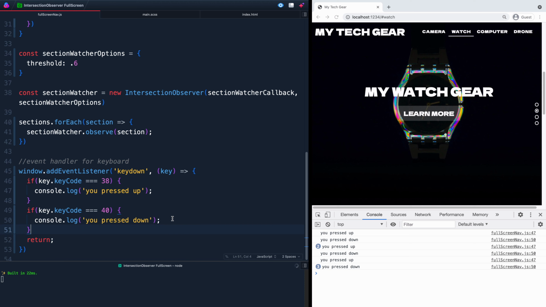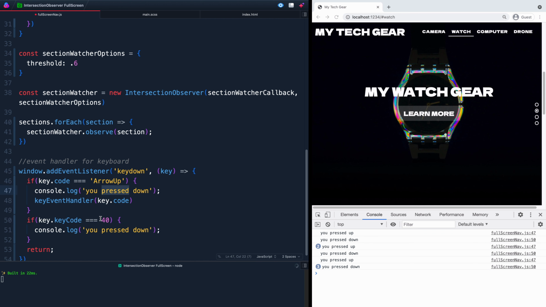Okay, so now let's actually use these. If it's either 38 or 40, let's call another function. Let's call it key event handler. And we're going to pass it key.code, which was the name of the key. We could also pass it the number, but I don't want to remember what the key code is: arrow up, arrow down, whatever. Maybe let's do this. Let's just say key code, and I think that was arrow up. Let's try that.